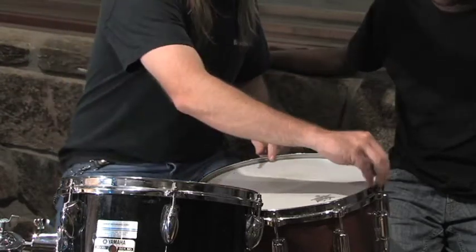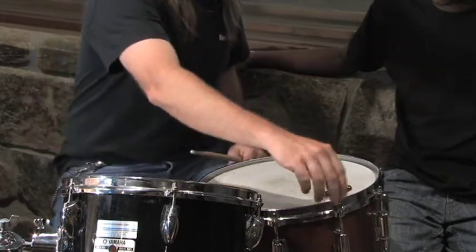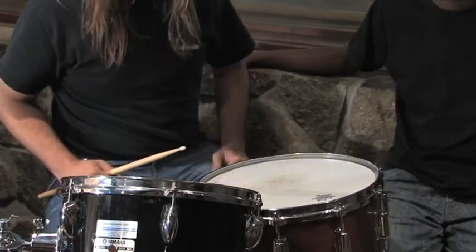So far, so good. Now, still a little too low of pitch. I'm gonna bring it up a little bit more. I'm gonna start doing quarter turns now. So now we have the head fairly evenly tensioned.